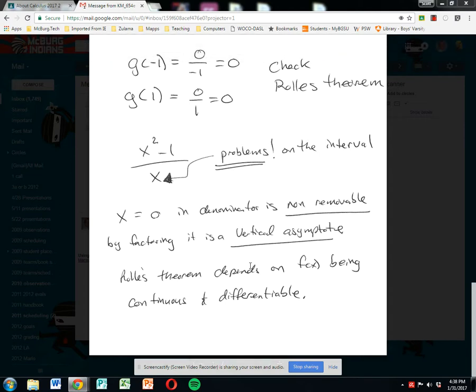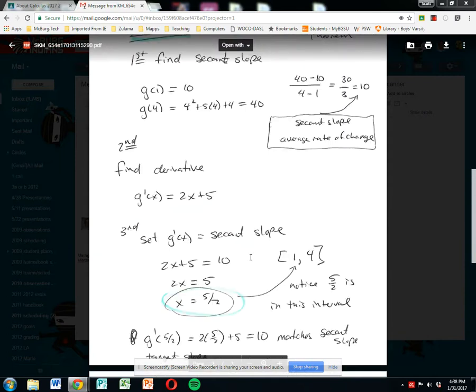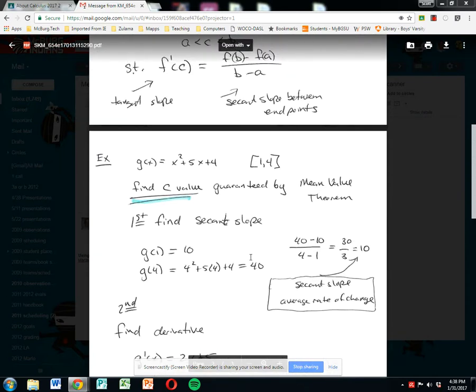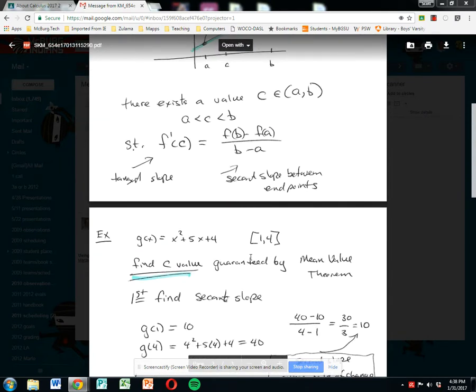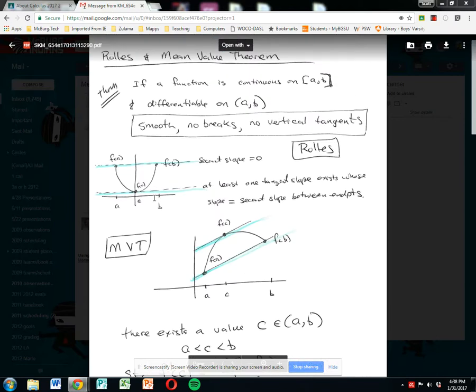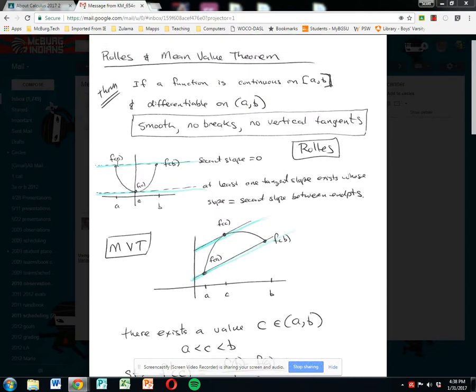We'll do a bunch more of these problems tomorrow in class. You can take a look at the homework set that's hopefully online already and see the basic concepts. But again, the basic concept is we are trying to find points where the tangent slope is the same as the secant slope on these intervals.